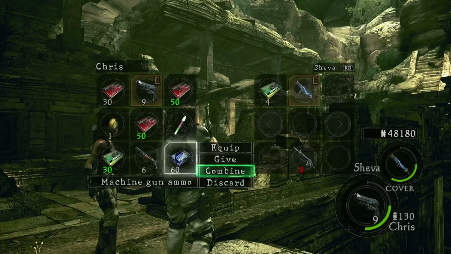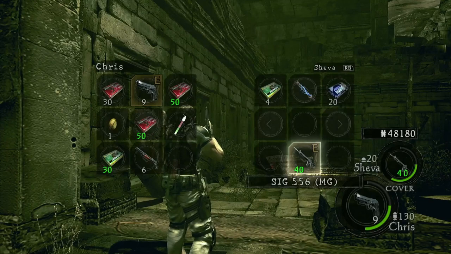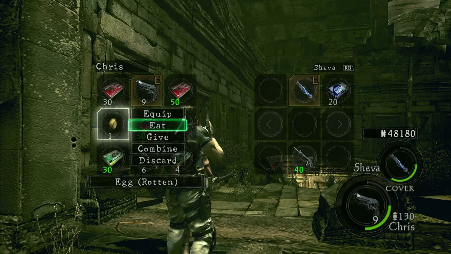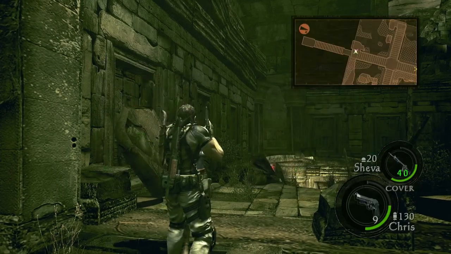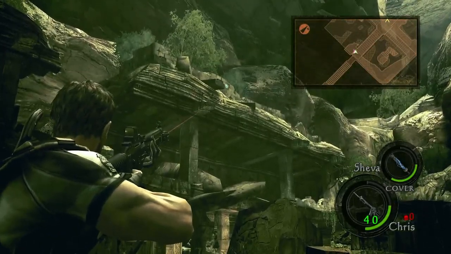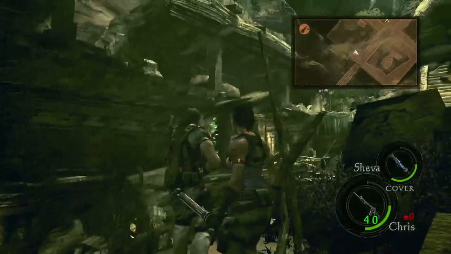Or I might need to, I owe you one. I can't request that, okay. I'm gonna give that to Sheva. Need to request this just for one thing, okay. So, I'm gonna see if I can get that up there. I don't know if I can. I might need to stand closer.